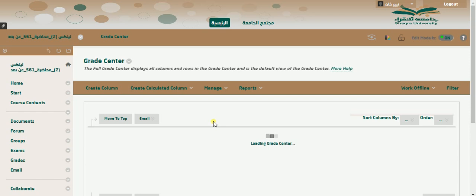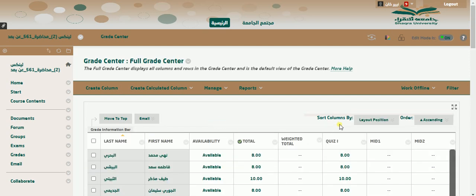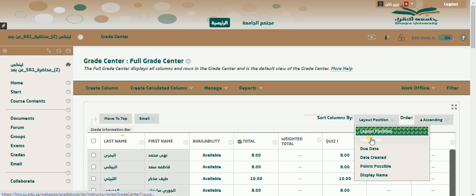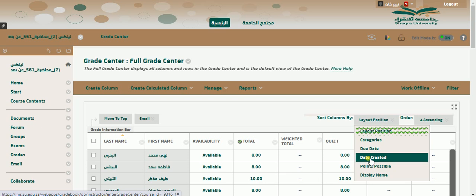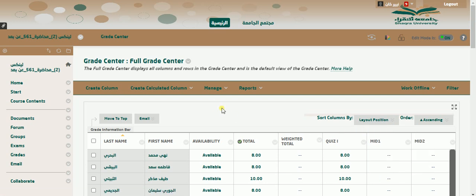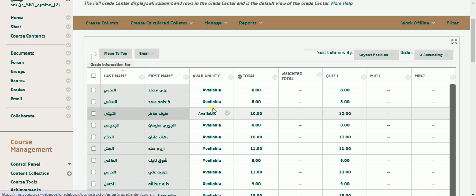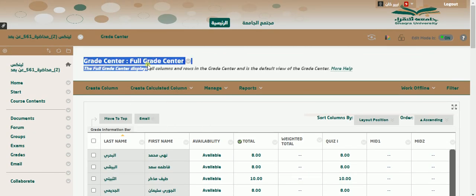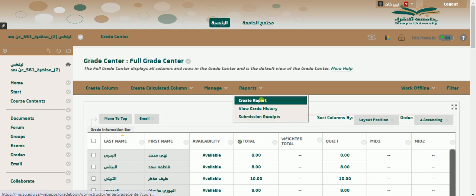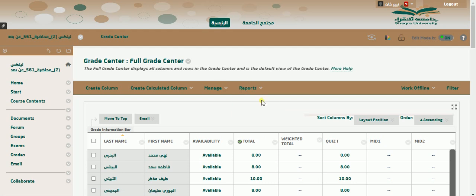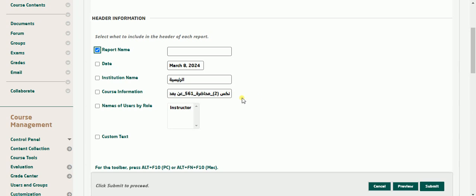I would also like to tell you that in case you want to sort the items, you can sort them directly with all these points, or the dates, or the categories. It's all in your management console directly in the Grade Center. And I think this is pretty simple to create the reports for the gradebooks. You can just try to move in.